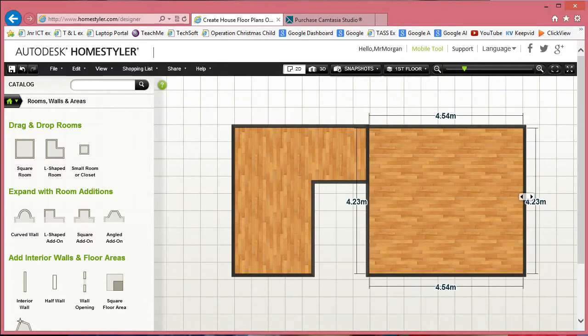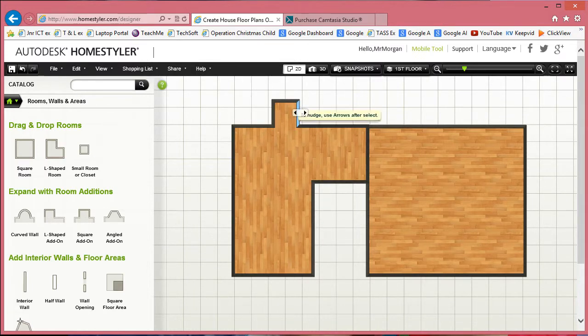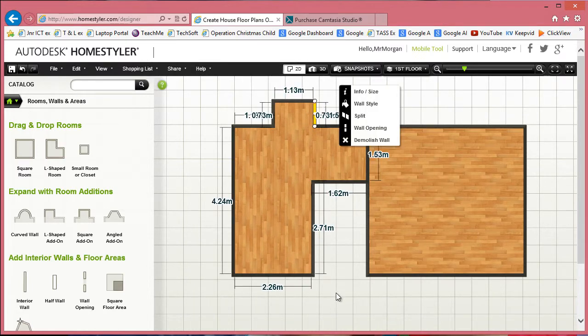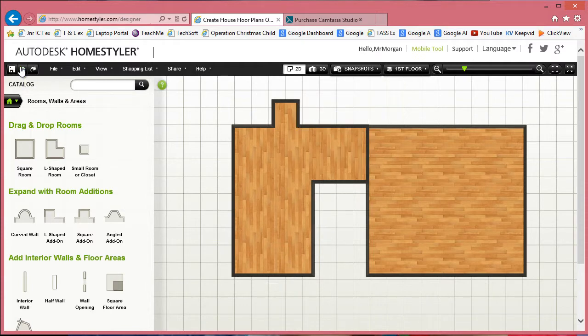After you've adjusted the room to the sizes that you want, if you want to add in any additional things, these expand your room additions. So for instance, if you wanted to add a square bit, you can pull that in and add it into the part of the wall where you'd like it to be, and again you can change that afterwards if you want to change the shape and make it a little bit more subtle. If you don't like any of these things, you can come up and use the undo button and get rid of those changes.